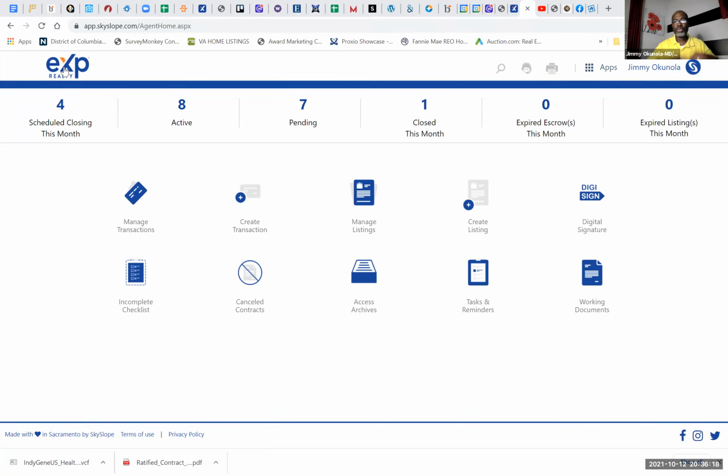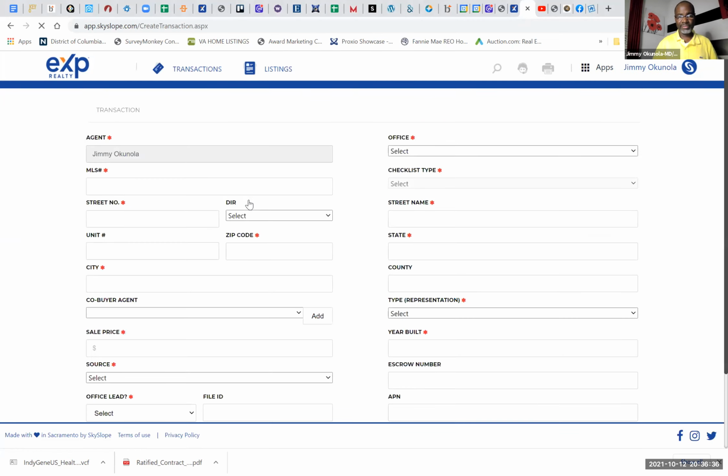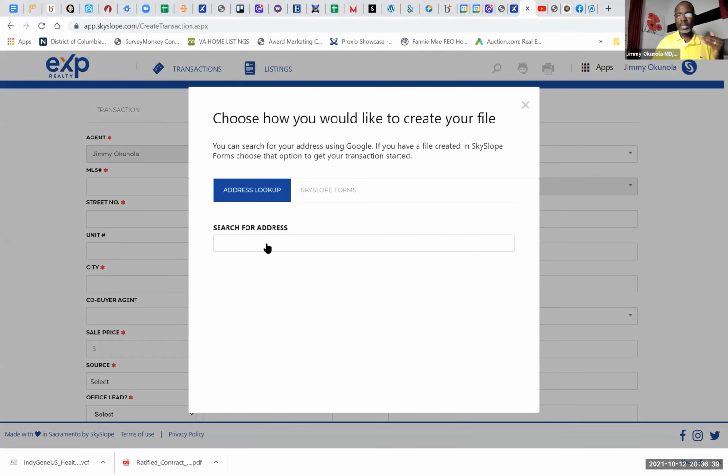Good. So we're going to start from the very top. What you're doing, Judy, and I'm going to try and breeze through it, but stop me if I'm going too fast or if you have any questions. We're going to take it as you represent the buyer, Judy, and you're trying to create a transaction. So we go into create a transaction from this screen. I typically love to do it with address lookup. It's the best way to go.